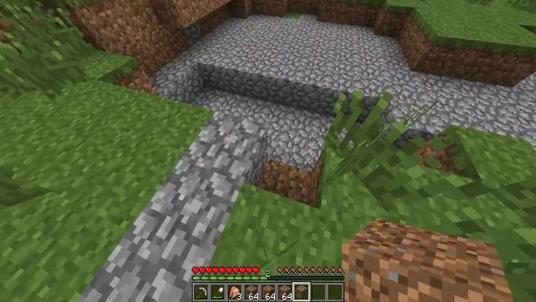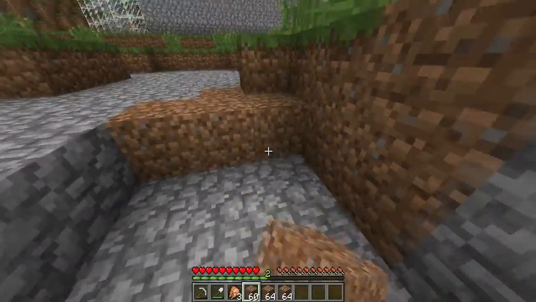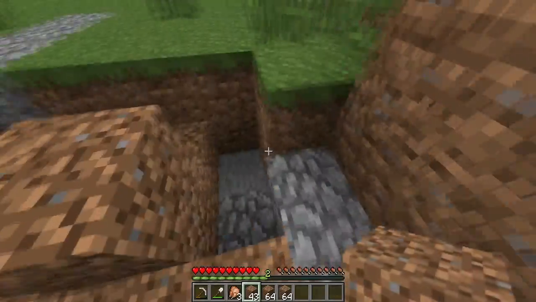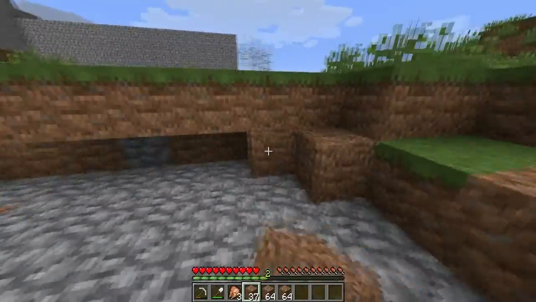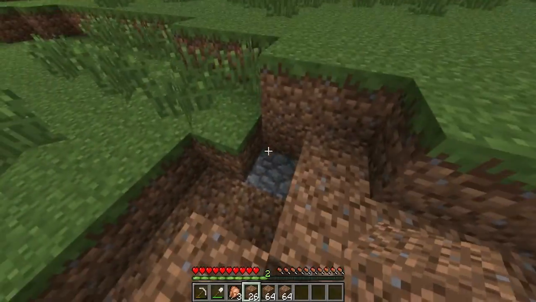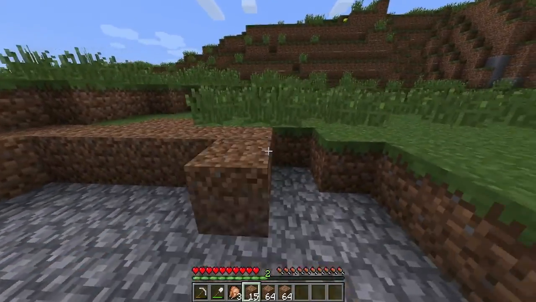So, you know what? I'm going to get so much dirt from that mountain. I'm just going to use it. Screw this. I kind of want to use cobblestone just because cobblestone is easy to get, but dirt is so plentiful because I'm going to have to tear down mountains. I keep saying a mountain. It's a hill. I know.